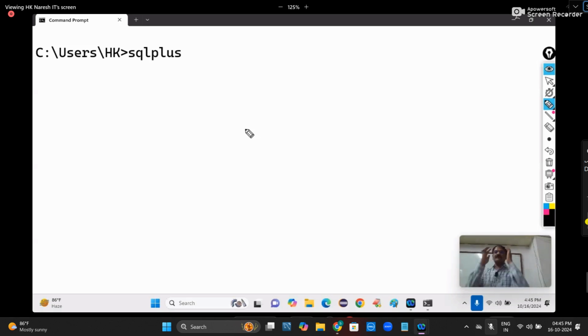Now let's try to recollect. JDBC API contains several classes and interfaces. All the classes and interfaces are organized into how many packages? Two packages. java.sql and javax.sql. The java.sql package provides the core classes and interfaces to connect with the database, and the javax.sql package provides the extension API of java.sql API. What is the extension? To the driver manager, the extension is DataSource. The result set extension is what? RowSet.